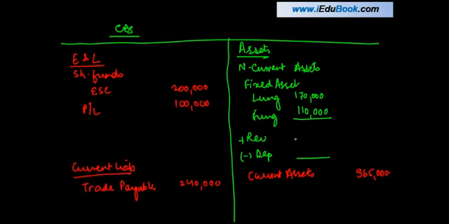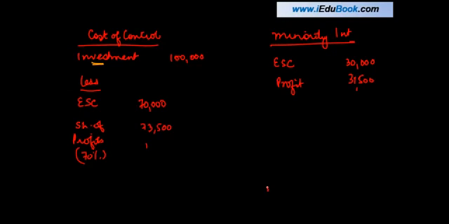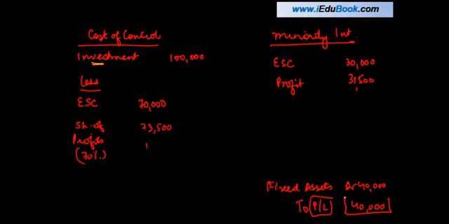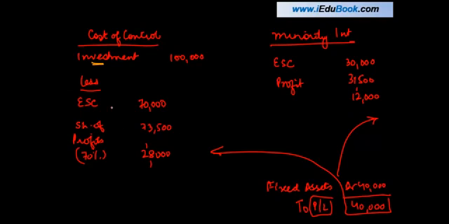For the purpose of preparation of your CFS, you have a revaluation of 40,000. So revaluation, when you do, what is the entry that you pass? You debit your fixed asset because their values are going up, 40,000. So what will be the amount which will be credited? This is actually going to go to the profit and loss account, and because in our case the entire profit is capital profit in nature, we will add the relevant portion to cost of control and minority. So minority gets 30% of this, cost of control gets 30% of this, revaluation of fixed asset.